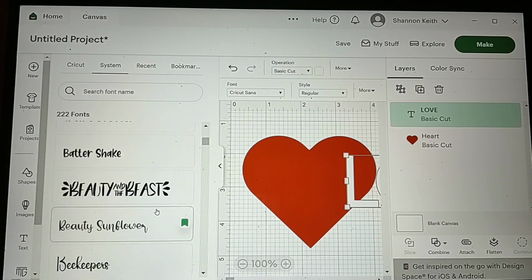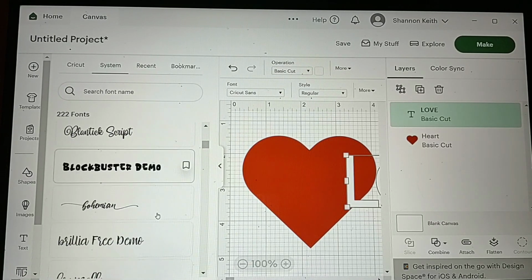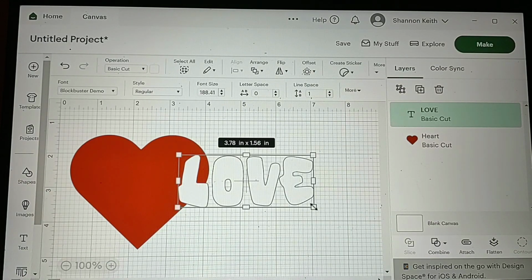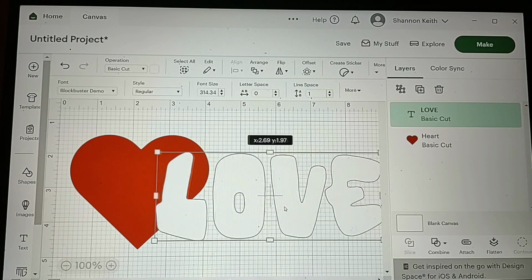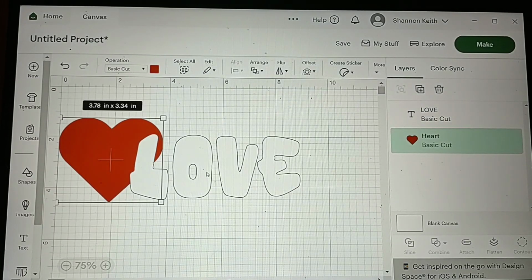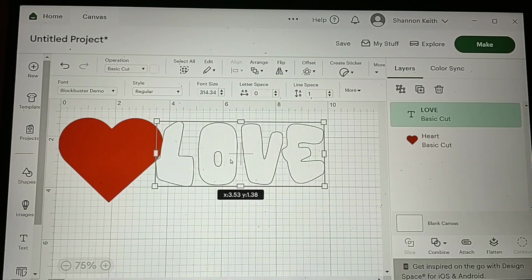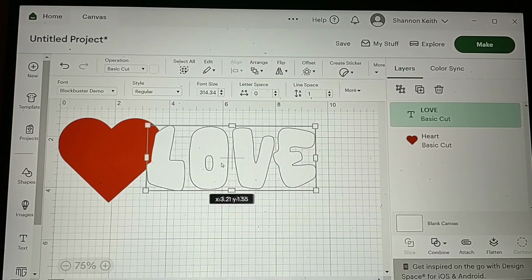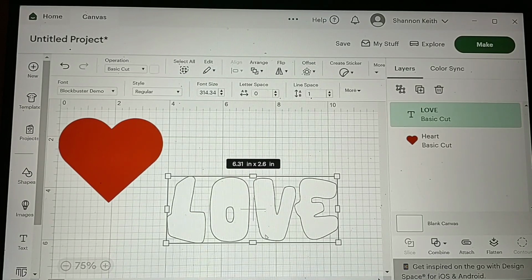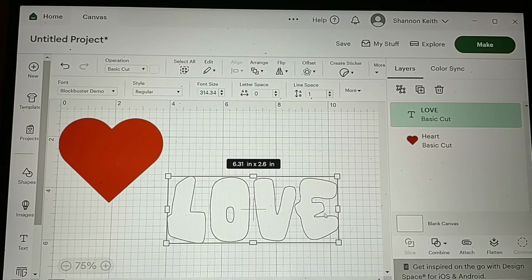So, let's see what this one looks like. I don't know how much I love that, but let's just go with it for the sake of showing you guys how to do it. Okay, so we have the word love.